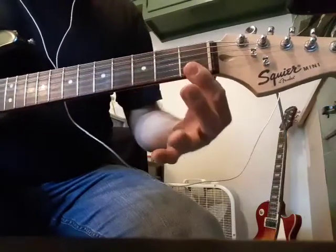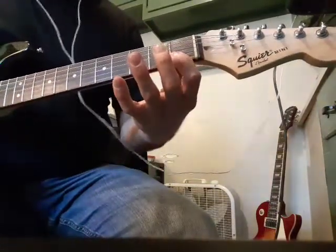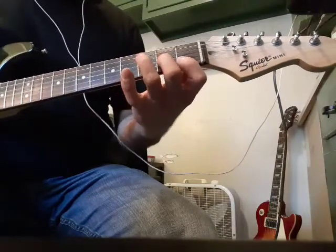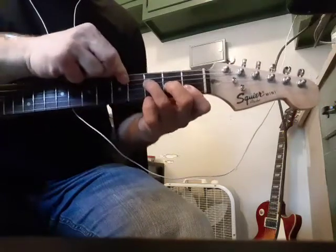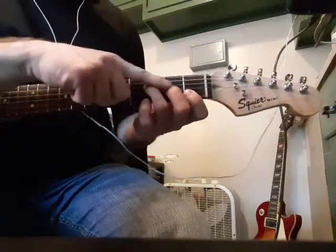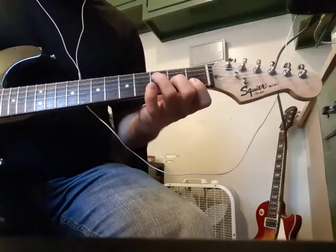So the F chord we're going to do is just the top four strings. There's a 1 on the first string, a 1 on the second string, 2 on the third string, and 3 on the fourth string. And just don't play the bottom two strings. So this little shape is the one that's going to stay in all these chords. 1, 1, 2, and 3.